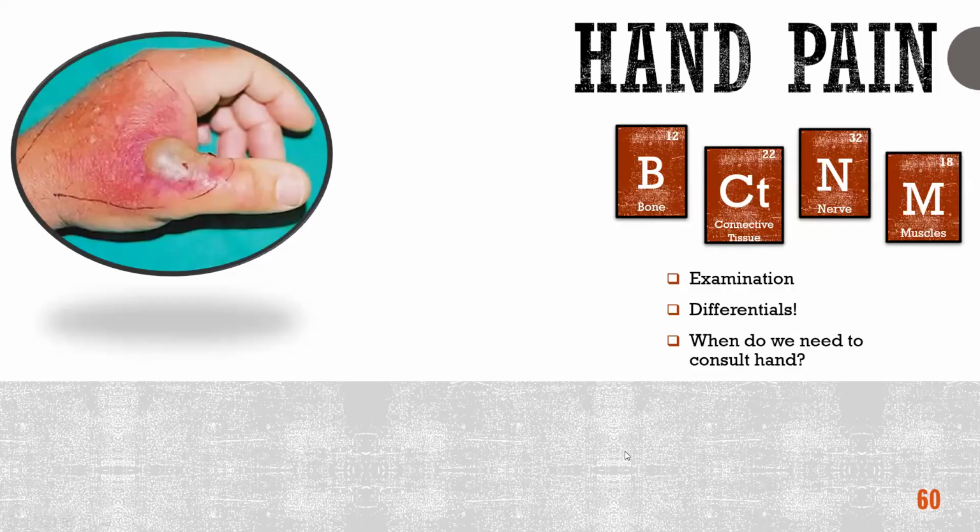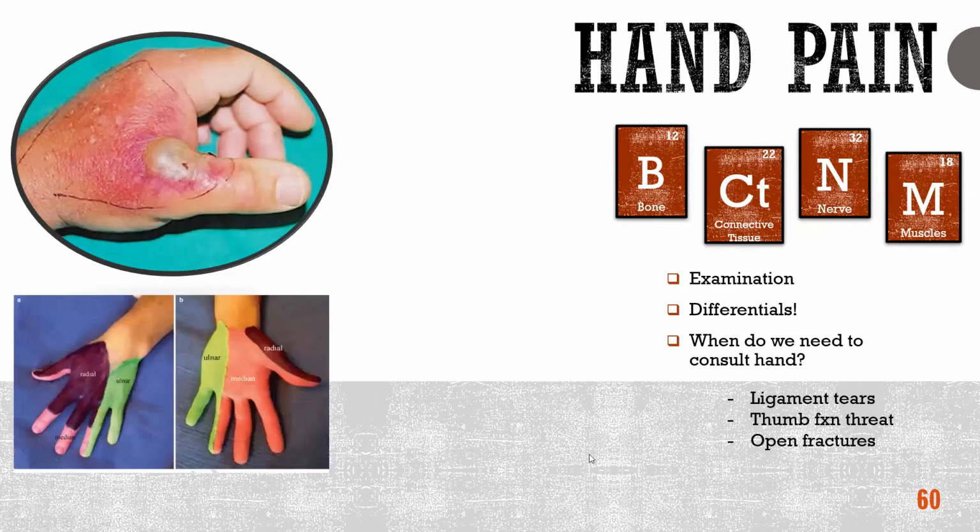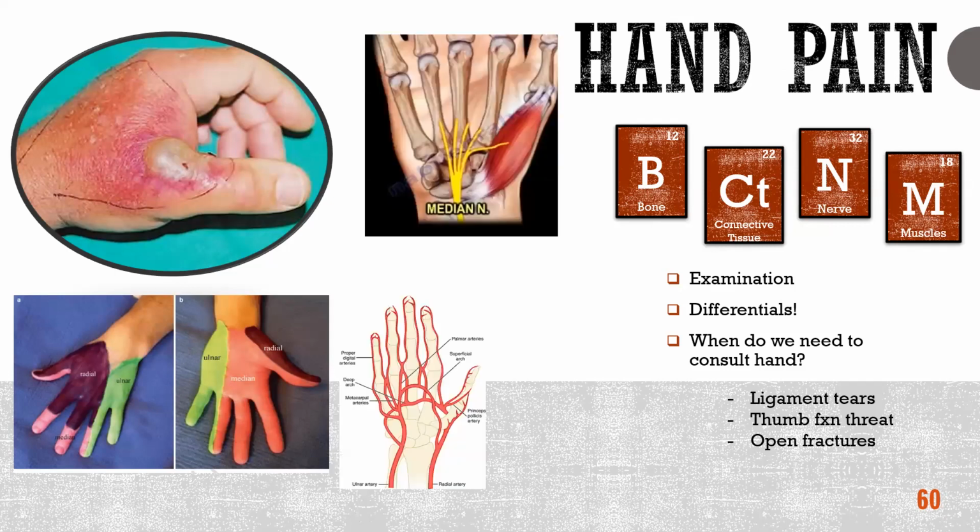Now let's talk a little bit about hand pain. Again, this is another big combination musculoskeletal disorder that you're going to see quite frequently. Here's a little bit of the nerve distribution on a hand. Believe it or not, this comes in handy a lot, especially if you're worried about impingement at the neck, or if you're worried about any kind of swelling or infection any other place on the arm.